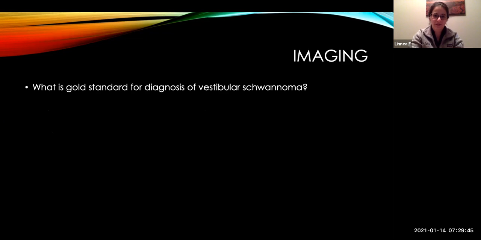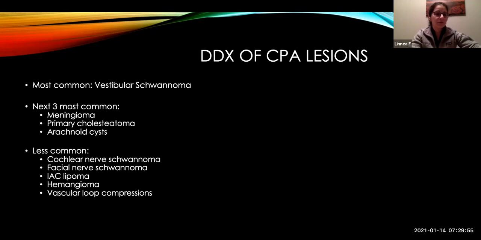So the gold standard for diagnosis of vestibular schwannoma, like Mohammed already mentioned, is a contrast enhanced T1 MRI. You can get high-res T2, things like that. If you are getting imaging and you have a CPA tumor, we already went over how different CPA tumors present in our MNR a couple weeks ago. But the most common CPA lesion is actually vestibular schwannoma, which is probably why they ask a lot of questions about it on the board exam.